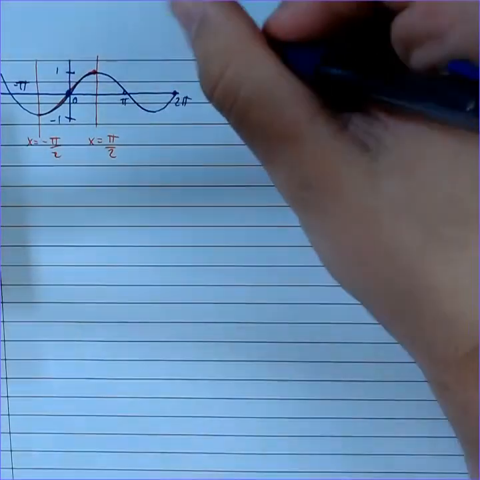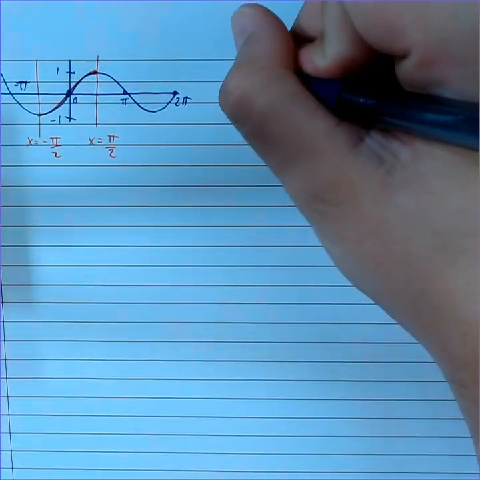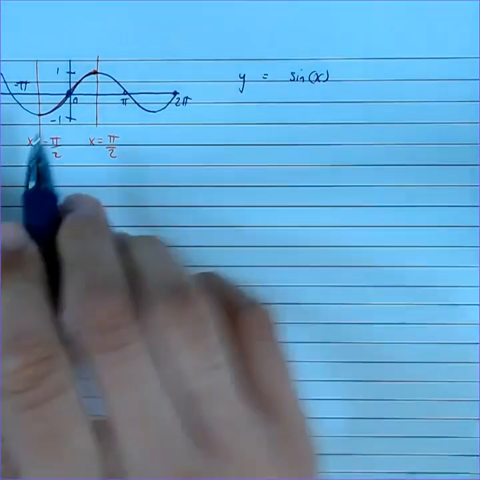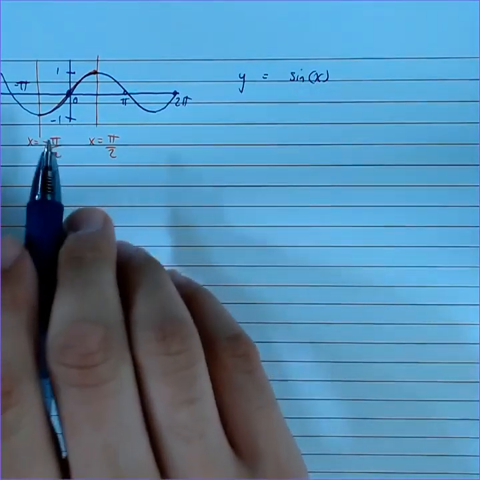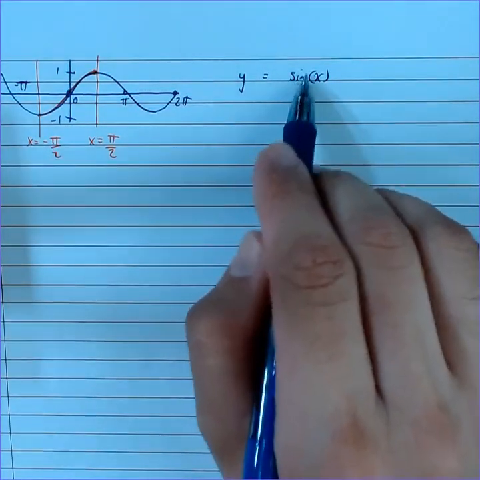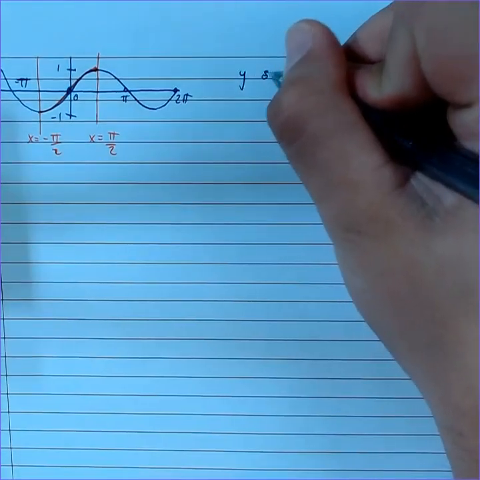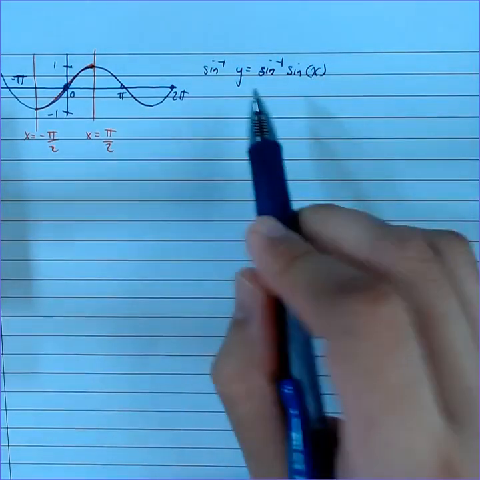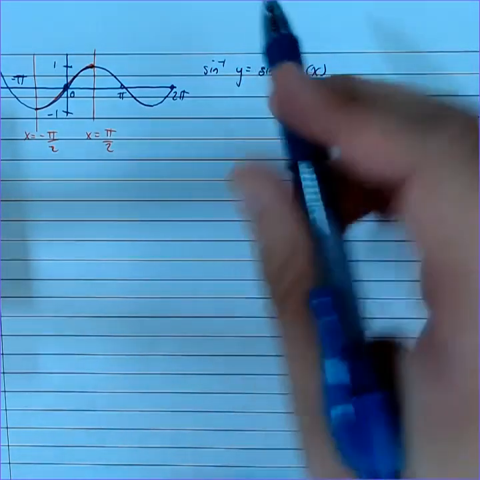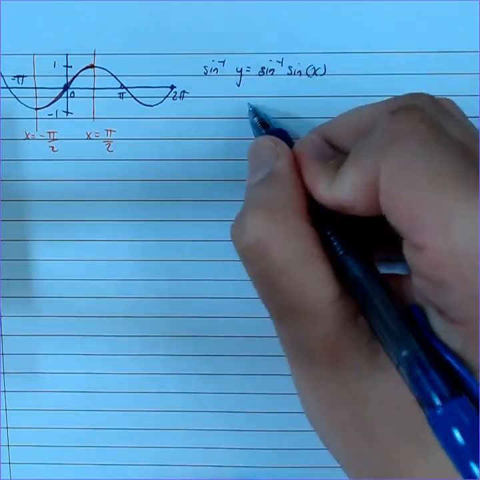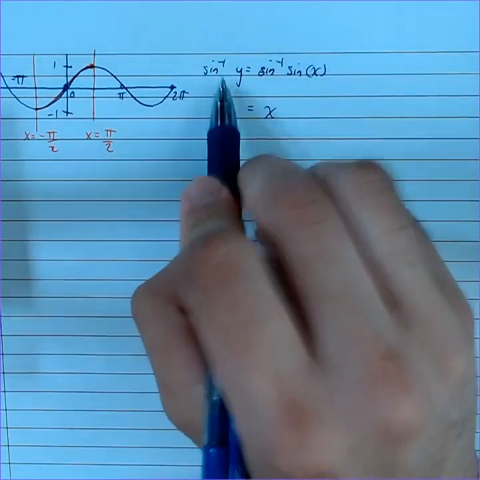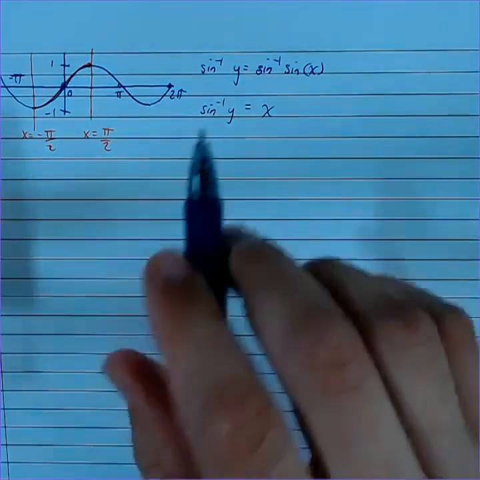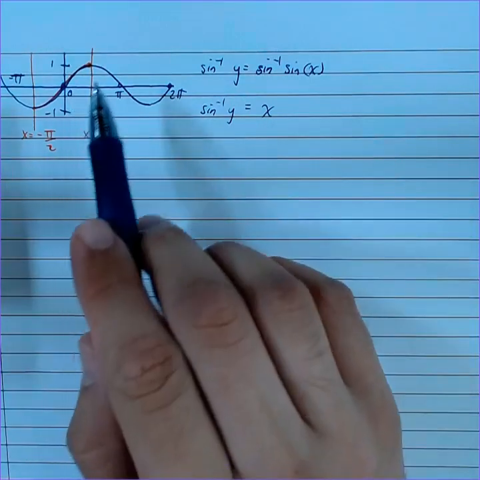So that means that if I have a function like y equals the sine of x, at least for this part, I can define a function that undoes this sine function. We can call that the inverse sine, also sometimes called the arc sine, so that it looks like this. If I take the arc sine of both sides, the arc sine of the sine of x will give me just x. And over here, I end up with the sine inverse of y, like this. So that's how we define that inverse trig function.